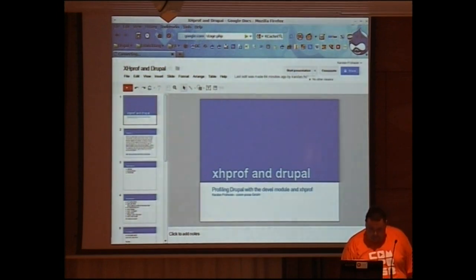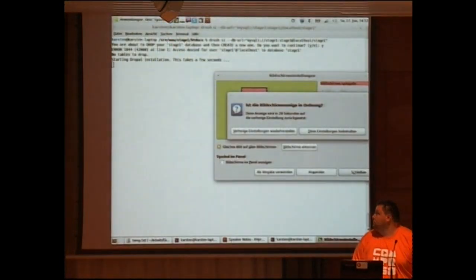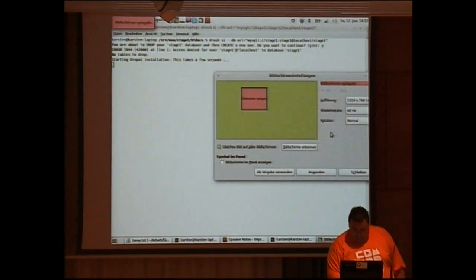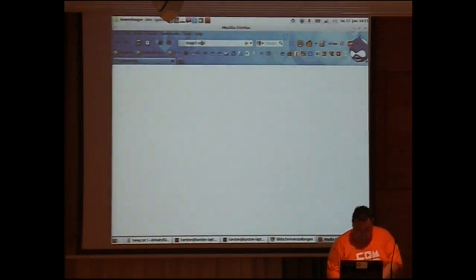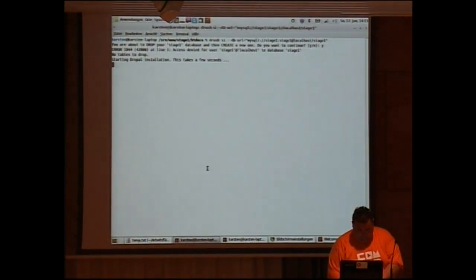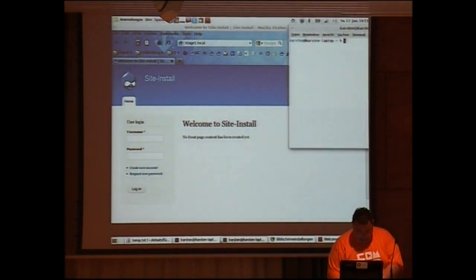Now I should more or less mirror my monitor, otherwise it will be painful. Yeah, easier. Interesting.